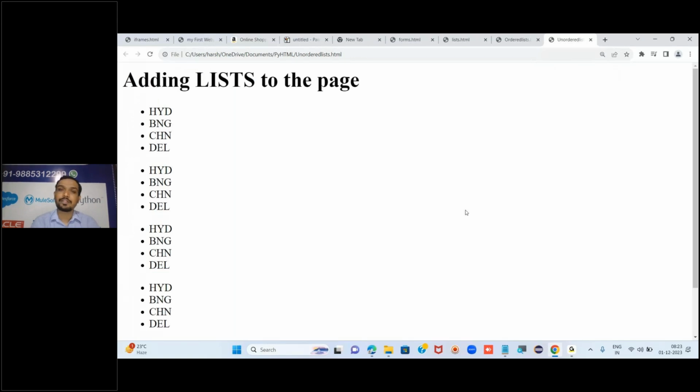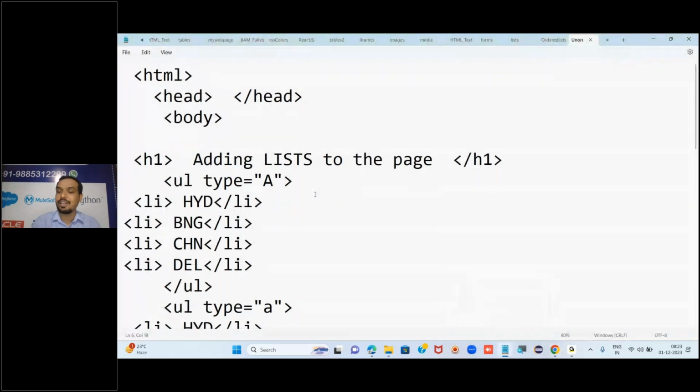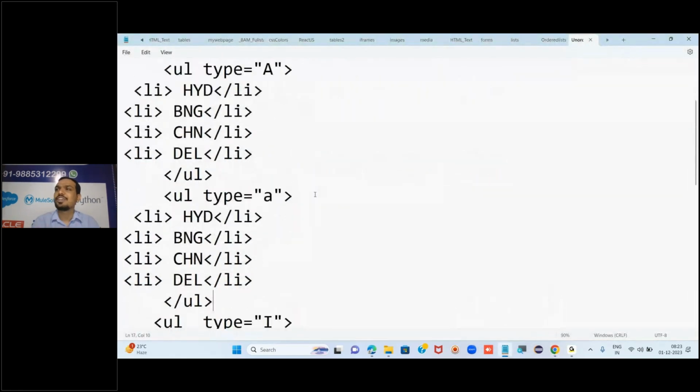To change the bullet point for an unordered list, we use the attribute called type only. To change the numbering of an ordered list also, we use the same type only. But here the values are not a b c d. Here I have written a b c d, that's why it is not considering it at all. If you write something wrong, I told you, it will take the default value. Default is always disk. Clear?